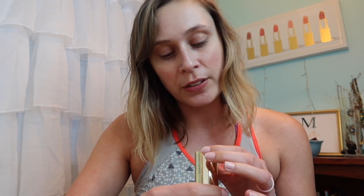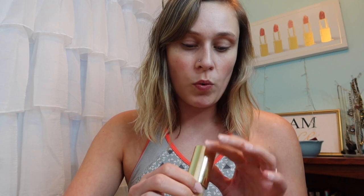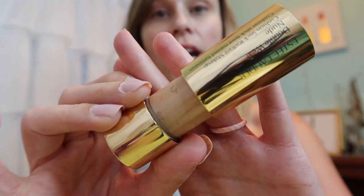But this Estee Lauder Double Wear Nude Cushion Stick Radiant foundation in 2W0 Warm Vanilla. This is my perfect shade right now, and I really, really love the formula. It's really light, it's glowy, other products sit well on it. So this is going to be the foundation that I use until it is done. So it'll probably take me, I would say, probably 2 months. So it's mid-September as I film this, September 16th. So probably by November will probably be when I'm done with this, and then we can roll right into that other one. So I'm glad that we found that, and I'm glad that it's finally like a good color match.